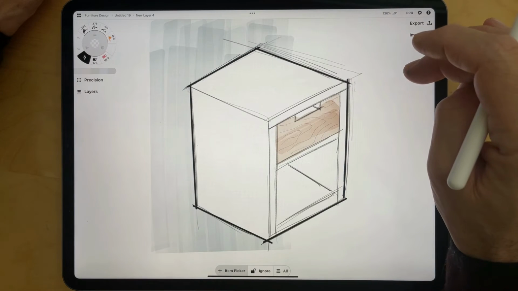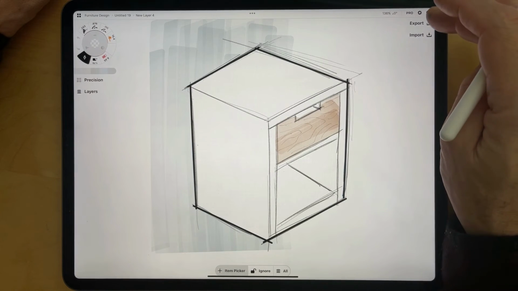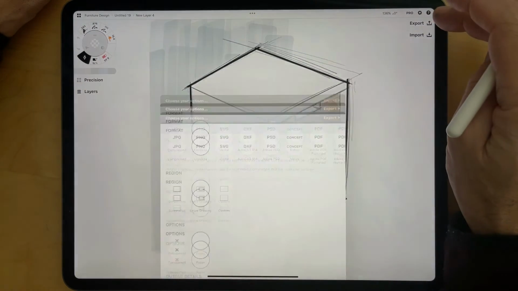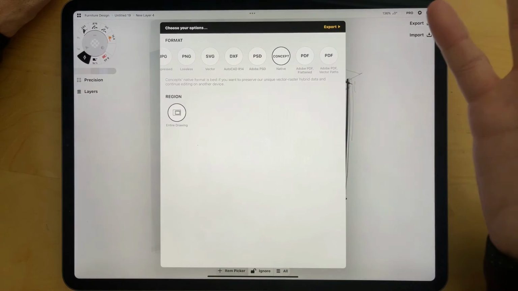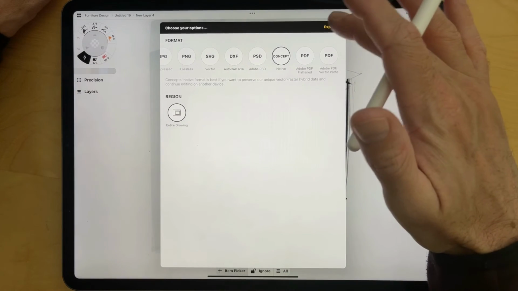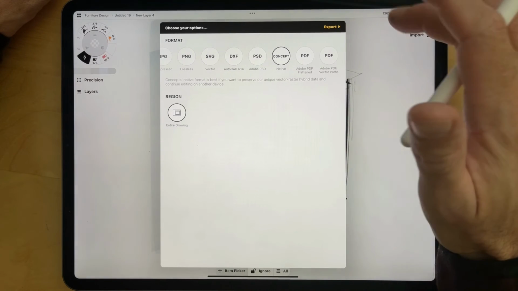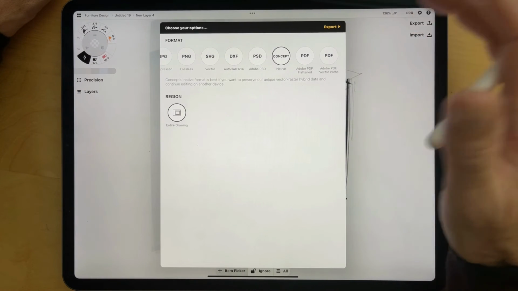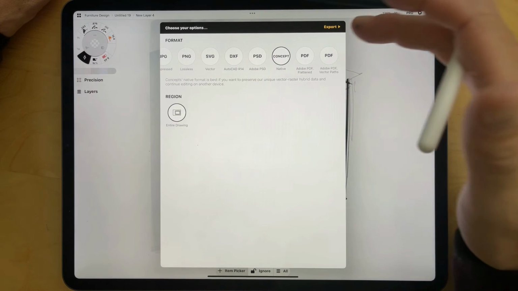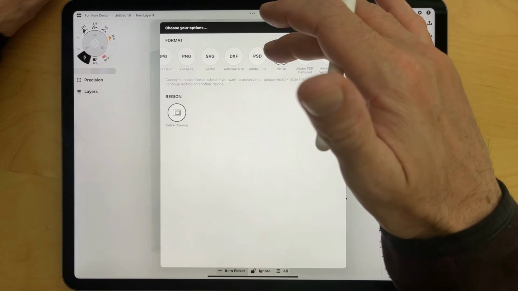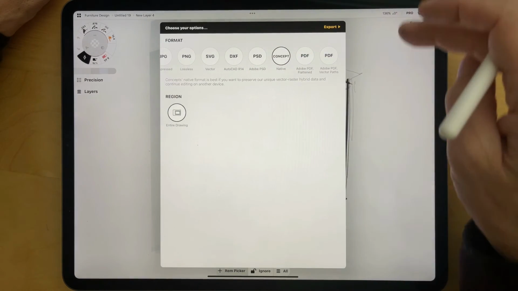And if you would like to back up a Concepts file, you could also go to export, Concept. That's basically the native file. And then this way we can export it. So if we later switch devices or something, this way we can re-import the Concepts drawings in case you do not use the subscription or the cloud syncing.